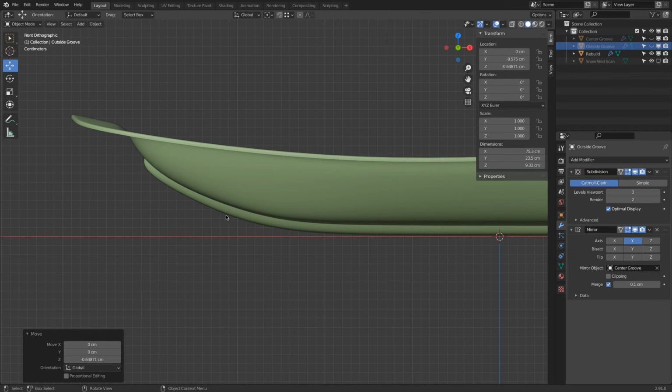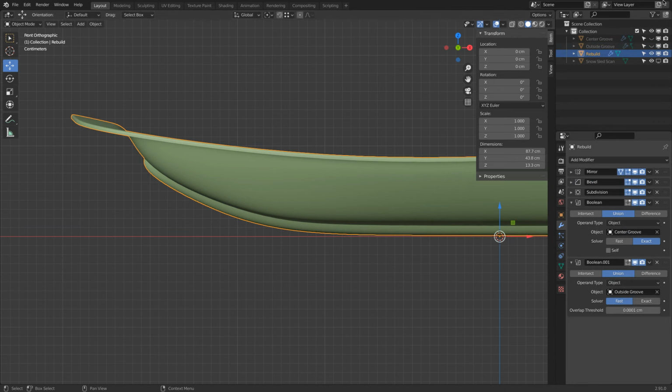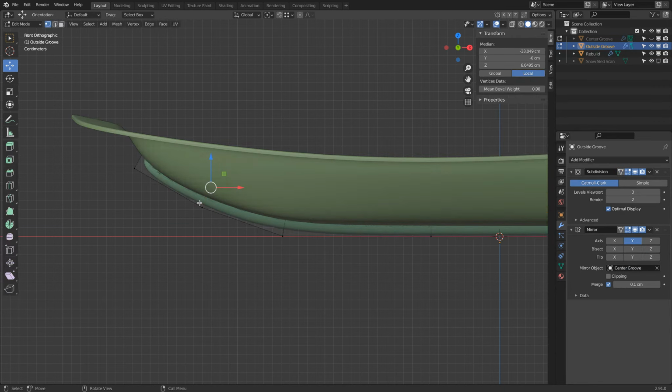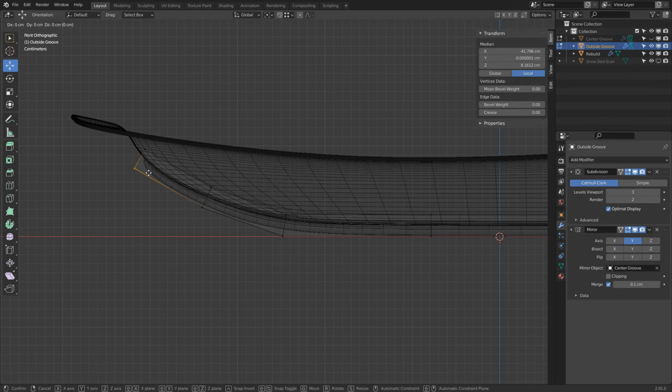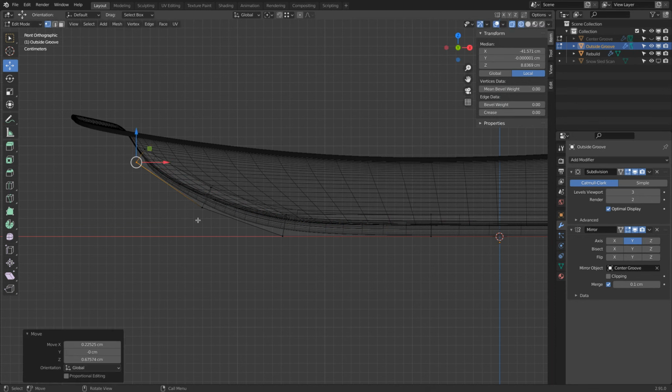Oh, now you can actually really nicely see how this is a good curve, and here it looks kind of silly flat. So how can we fix this? Go to edit mode. Yeah, I guess we have to do it this way. So this maybe goes in a little bit more.